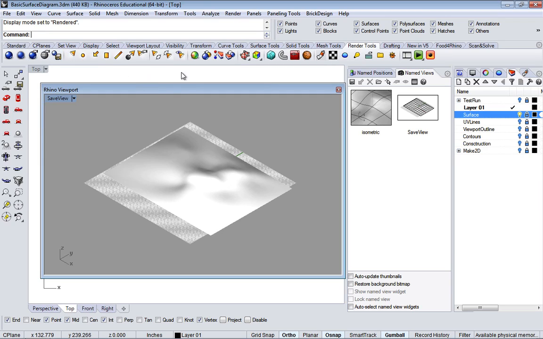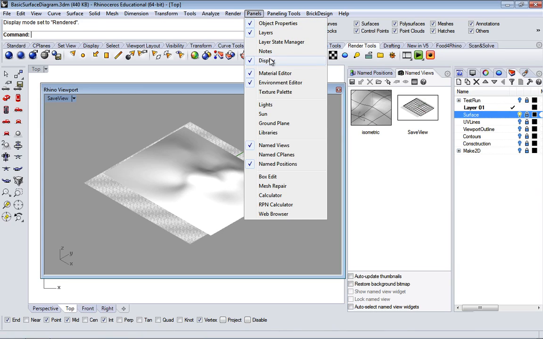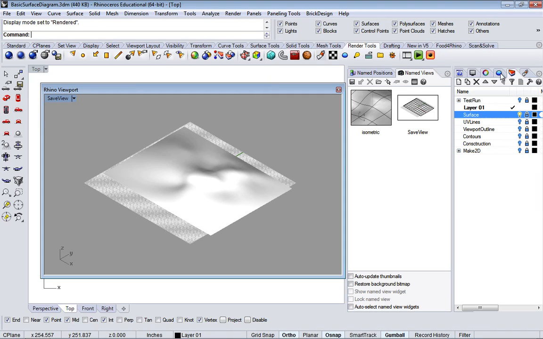A couple of things related to this: we want to be able to describe its environment. So if we go to Panels, make sure that your environment editor is turned on. When that pops up, you could drag it over into your palettes over here, or just keep it floating. That's fine. Mine's already turned on, and it's over here.